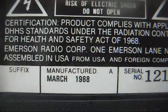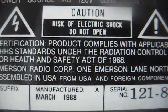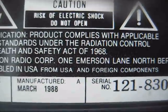So let's open this up and see what we got on the inside. Assembled in USA from USA and foreign components.